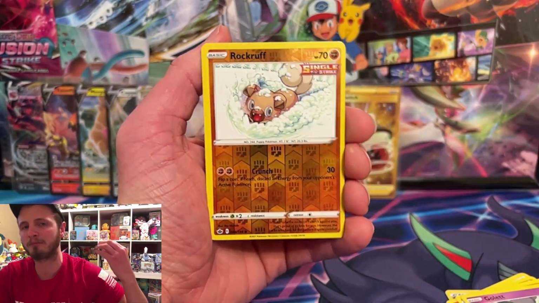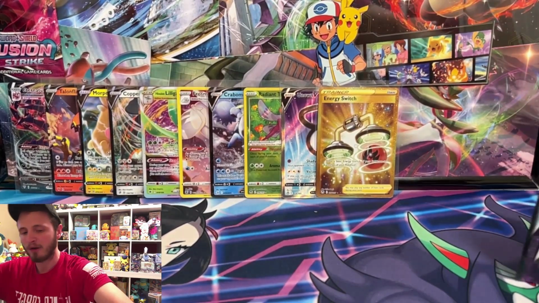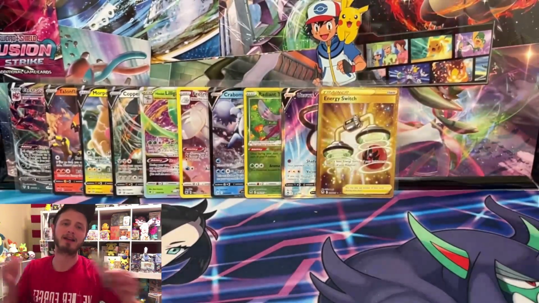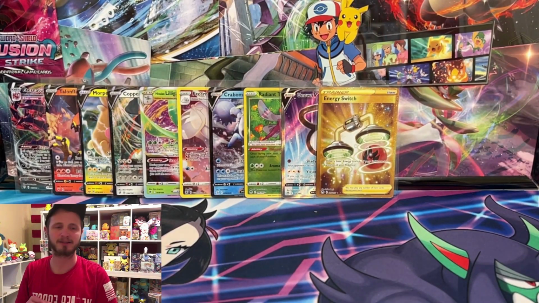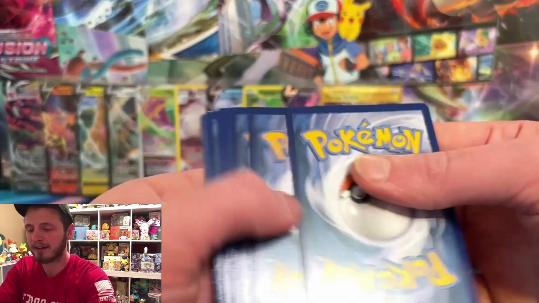This set is absolutely amazing, and you guys have no idea how good this set is when it comes to value of buying these packs. Now, I know they overprinted the crap out of it, and no one wanted it, but I am telling you, Chilling Reign is one of the bad boys of Sword and Shield. Hands down, one of the best values with 64 cards over pack value without a trainer gallery. Yeah, that in itself.